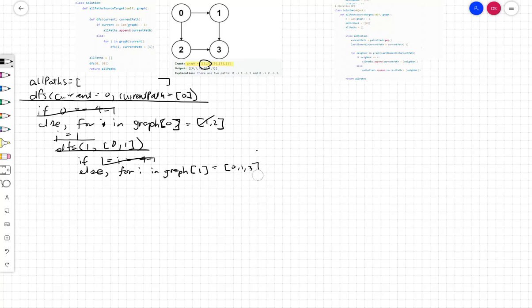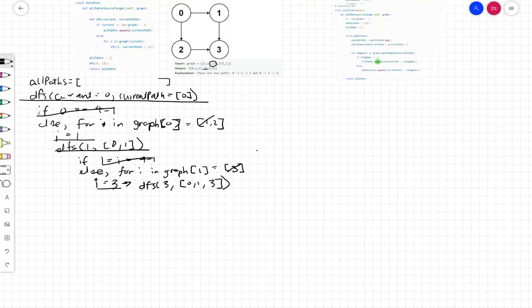That's 3, and we know that from here, that's the second element here, right? So we do this: i equals 3, cross that out, and then that means we call DFS of 3 with the current path, which is 0, 1, plus 3.